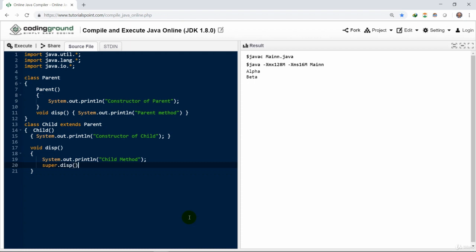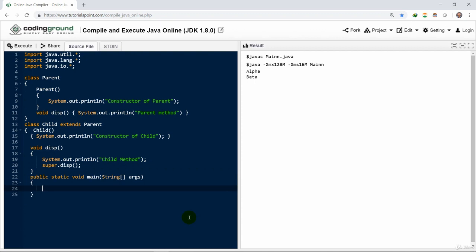Let's create a main method, main block, public static void main, String args. We could create an object for this class, parent or child class. We're just creating an object of the child class. With the child object, we could directly access the parent as well.